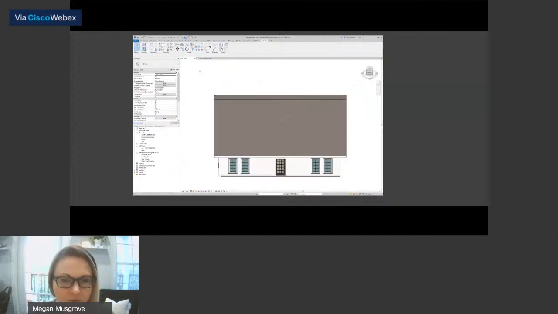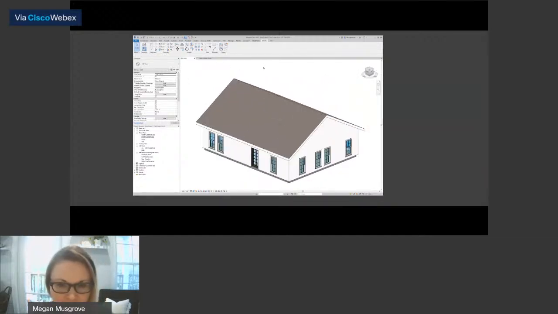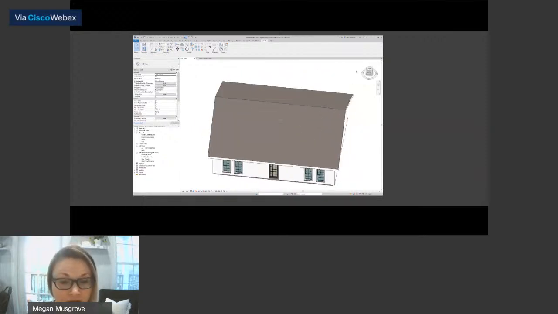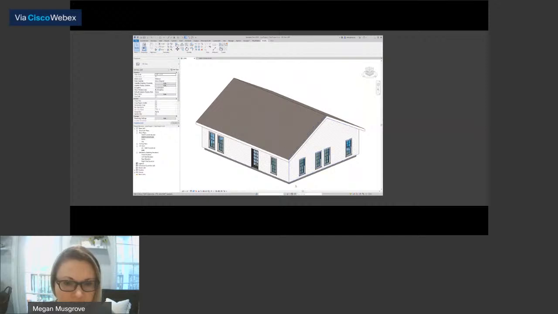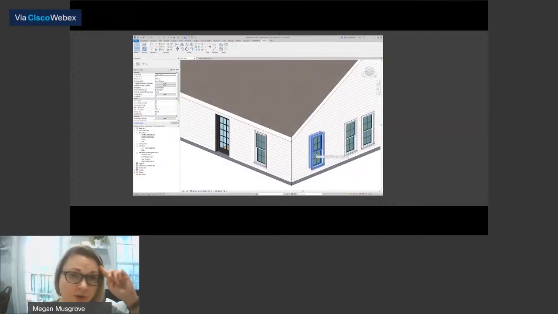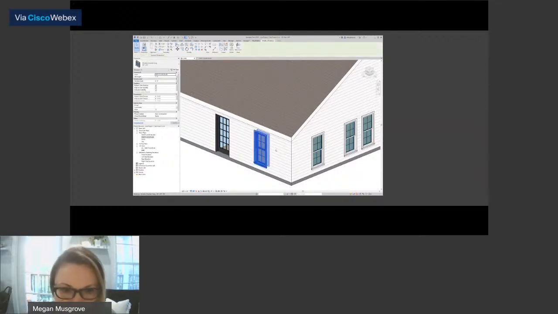Okay, so we just put in windows and nudged them around a little bit. Right now, they're all the same. And they're all just standing on their own. Now, these two right here, this is where we're going to put our kitchen. Now, if you've ever been in a kitchen before, you'll notice it's not common for windows to go down this low. Not impossible, but not common. So basically, we're going to want to take these two windows and we'll just leave them as double hungs for right now. But we're going to make them shorter.